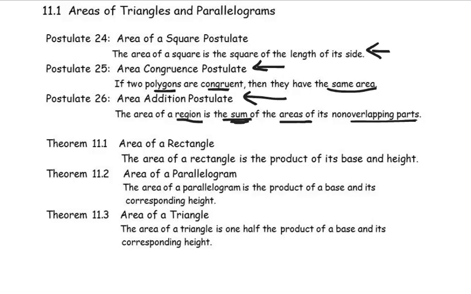Theorems: area of a rectangle is the product of its base times height. Well, we know that one. That's one of the formulas we learn. Area of a parallelogram is also going to be a product of the base times the corresponding height, and this is going to be important, corresponding height, and we'll look at that when we get to the parallelogram. We have the area of a triangle. The area of a triangle is 1/2 the product of base and its corresponding height. Corresponding height, again, those are important. The corresponding height, we're talking about a perpendicular line, and we'll look at that when we get to the next section here. So finding the area of a parallelogram and a triangle formula.